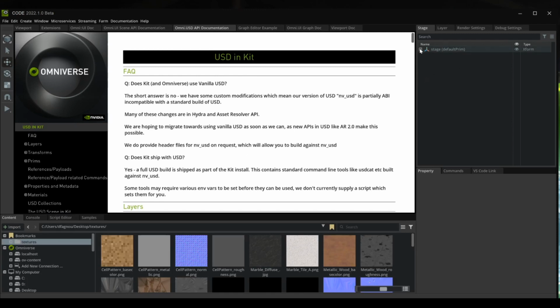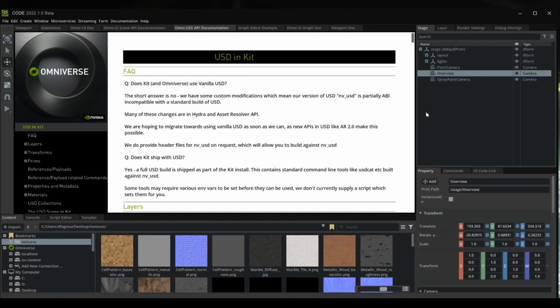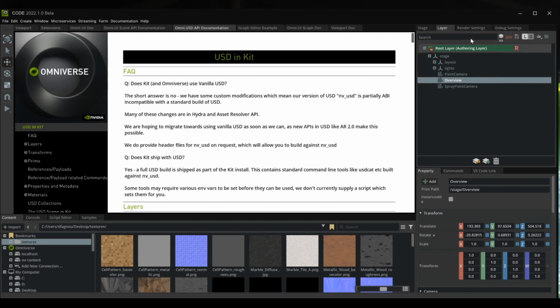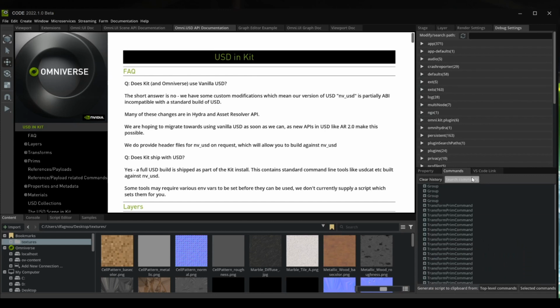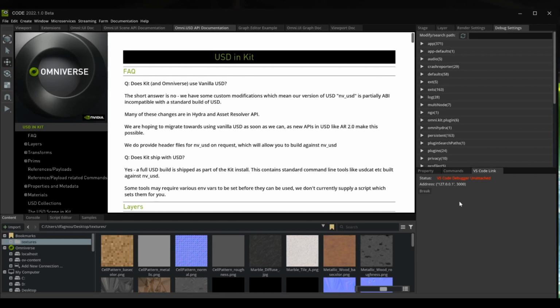On the right hand side, you can see the usual things around your stage and your properties for your USD layers, your USD objects, your layer windows, render settings for your rendering, and these new extensions around debug settings. There are also a few other things that we'll go over briefly, to list the commands that you've executed and also connect to a live debugger. So all in all, a familiar experience, but building toward the developer experience and workflows. In the following sections, we will go into more detail on some of the things that are new and what is in the making for you as a developer to be able to experience Omniverse Kit SDK in the best way possible.